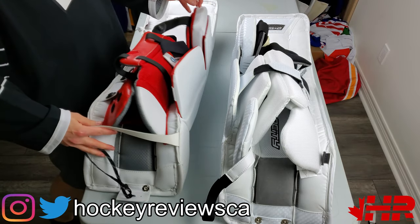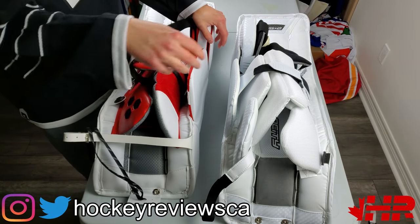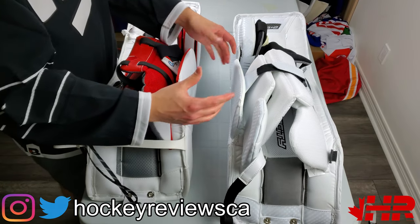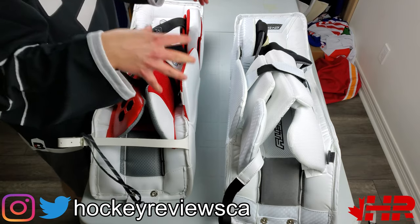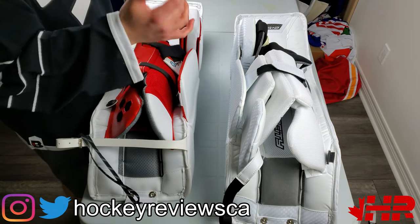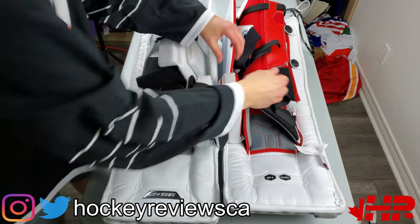I didn't have any issues with the VE8 with stability, so I'm not sure how this is gonna play out. This is definitely harder than Passau's, but it's not super hard. So I'm kind of curious on that. I'd probably prefer something stiffer there, but this is a soft pad. Into the knee area.